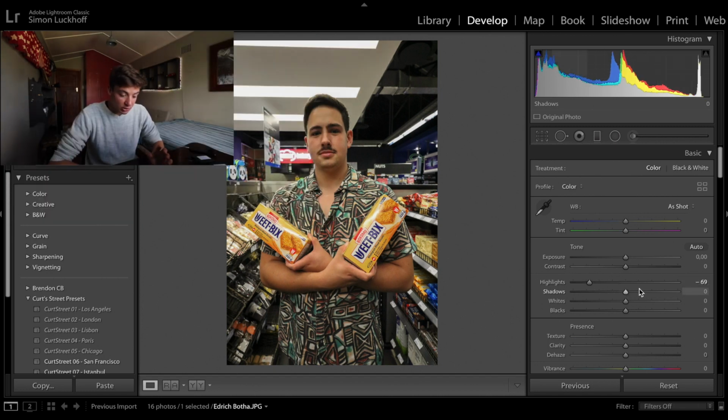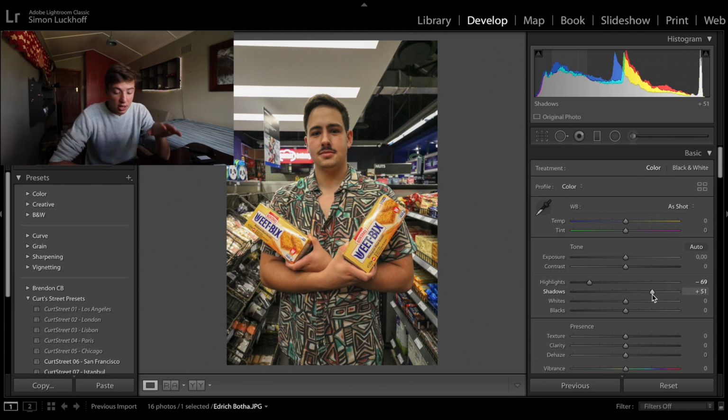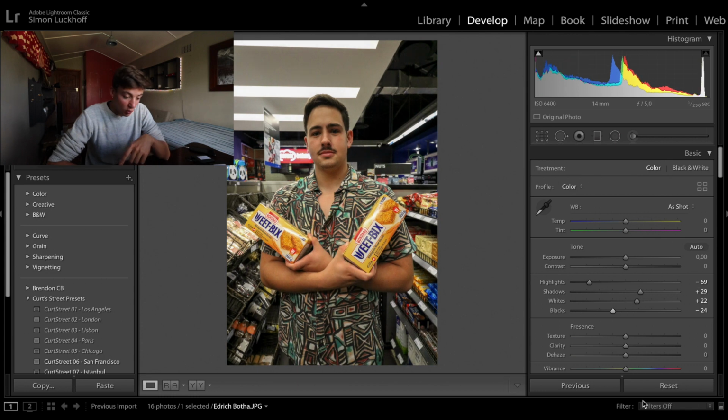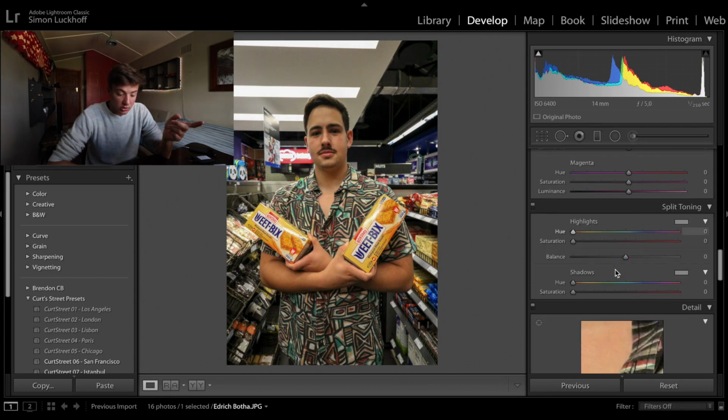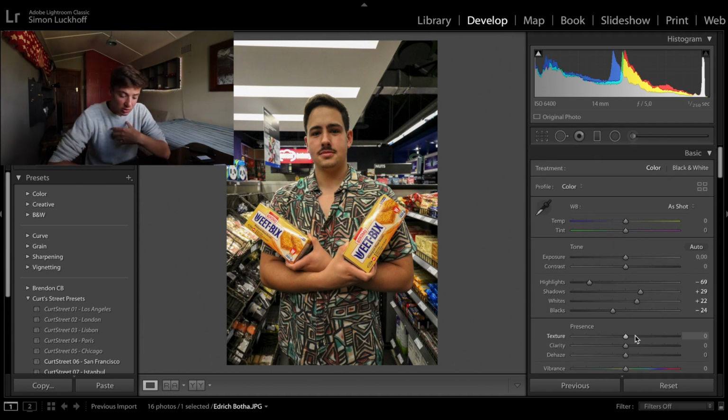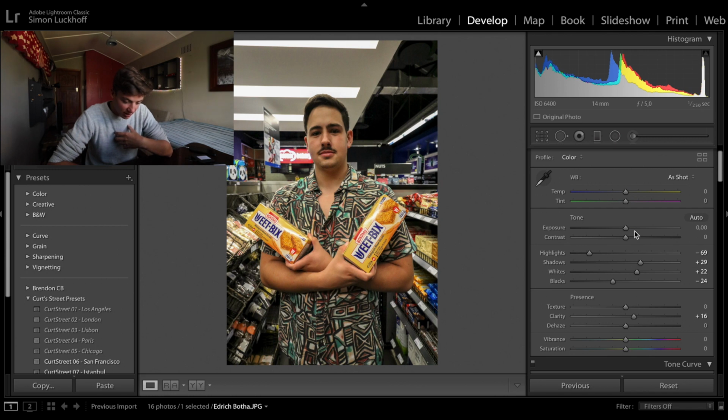But basically bring those highlights down, bring those shadows up so you can see what's happening in the shaded areas. Be careful that you don't bring it up too much that it starts to bring out noise in the background. One way to combat that noise is bring up your luminance quite nicely over there, not too much because you don't want to have a cloudy image. Bring that clarity up to fight that.